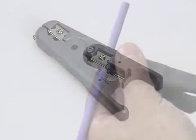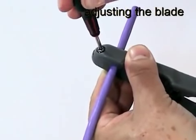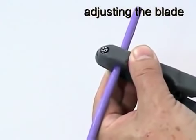Use a small crosshead screwdriver to adjust the cutting depth of the blade so that it scores the jacket of a piece of scrap cable without cutting through to the conductors underneath.